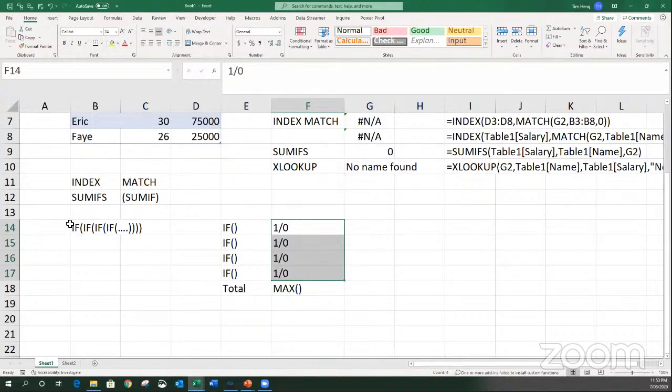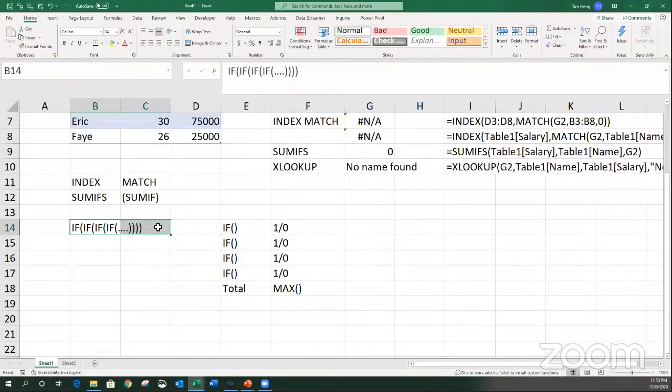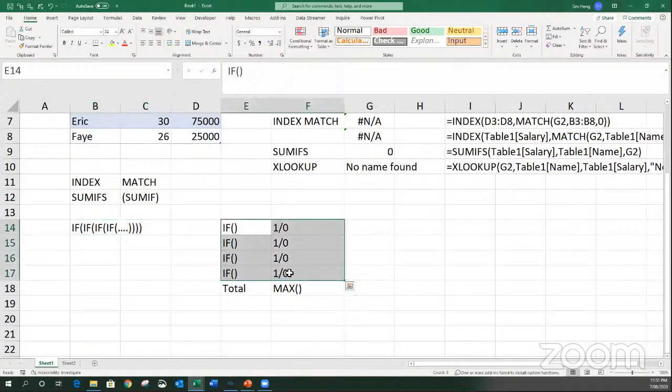And so instead of having this giant nested if function, which is not very transparent, it's not very robust, it's hard to audit, then you've got this checklist of if conditions that need to be met and a result. And it's much more transparent because you've got it all laid out across multiple rows. So this is a really neat way of trying to avoid some of the giant mega formulas that get created when you've got a lot of conditions, by breaking them out into separate conditions and combining them using just your basic max or min functions instead.